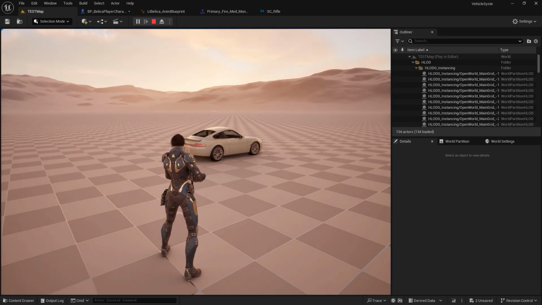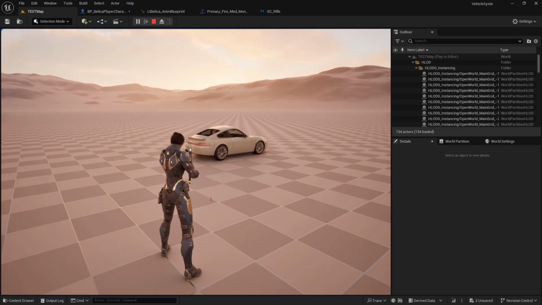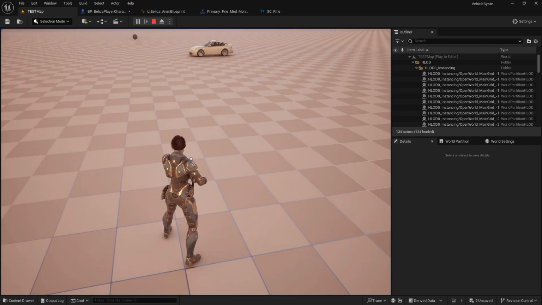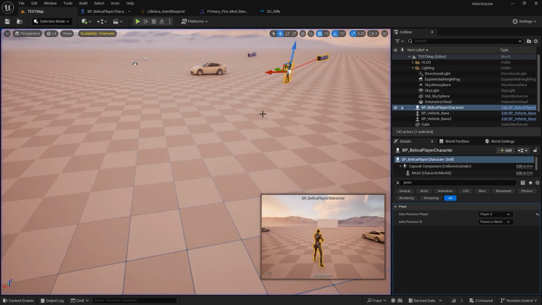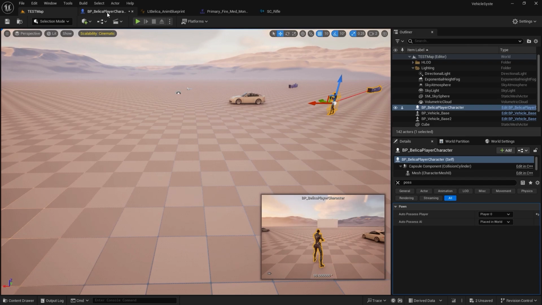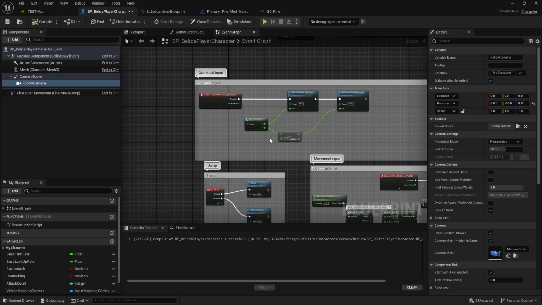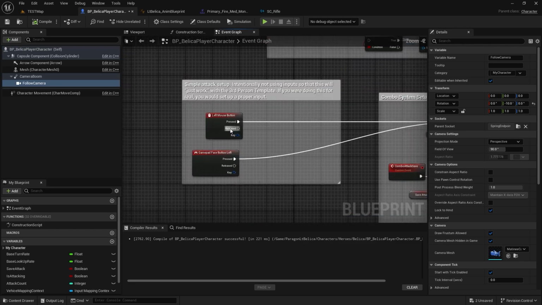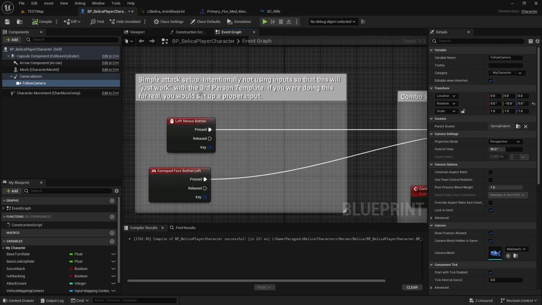But the problem here is we don't have any bullets or thing. We can shoot, the sound effects are there, the muzzle is there, but we want 2 things. First, we want to spawn some bullets or something like that, and the second thing is we just want a rapid fire. So I'll just come back here in event graph. So here if I come down, this is responsible for this shooting thing.